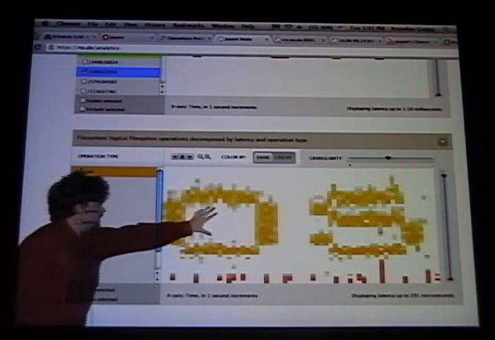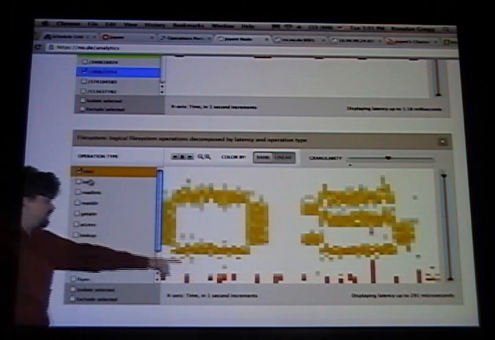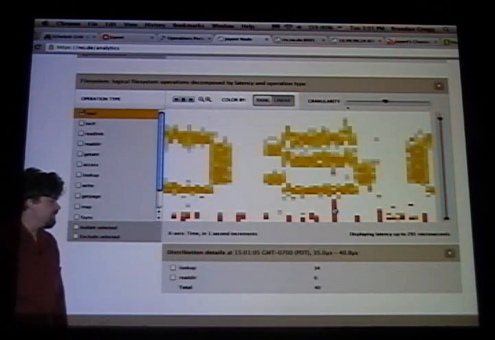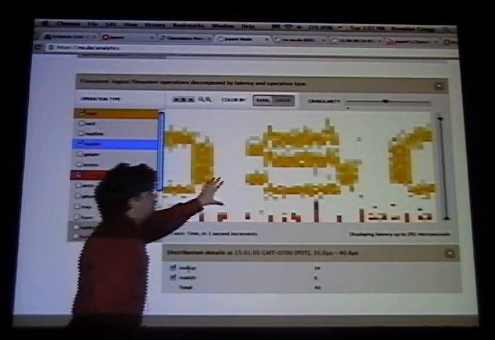So it's kind of impressive if you understand the details. So that's my program that I'm running. Those are reads, and we can click on these things at the bottom to identify what they are. Clicking on the pixel shows that. You can click on it. There's lookups and readers.